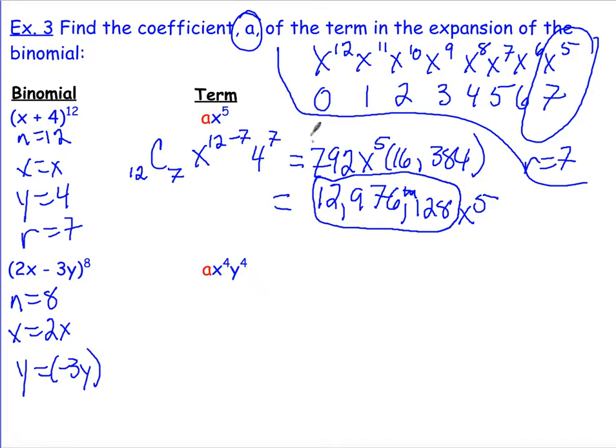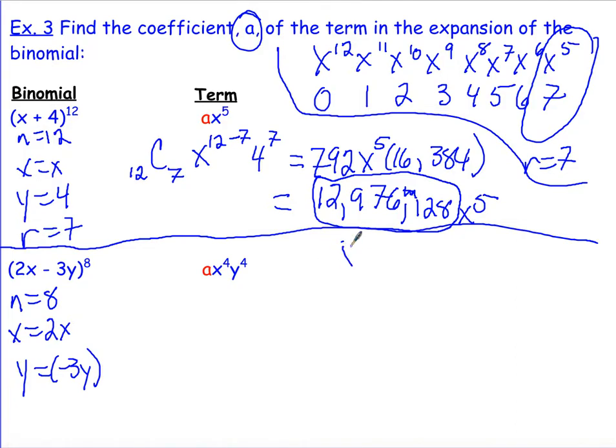So I'm just going to quickly go back just to show you, we wanted x to the 5th. This was x to the 5th. I just thought of that as I was starting the second problem here. Let me draw a line as well. So we have x to the 4th, y to the 4th. So again, what we want is we want to go backwards here. So you're going to have 2. We're not just going to ignore the 2 for right now.